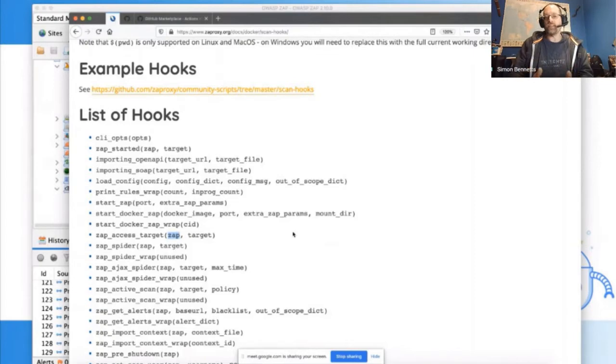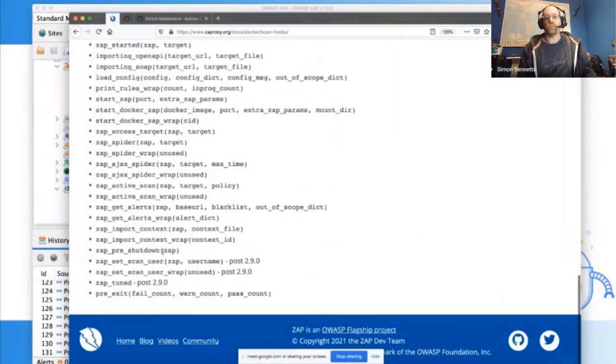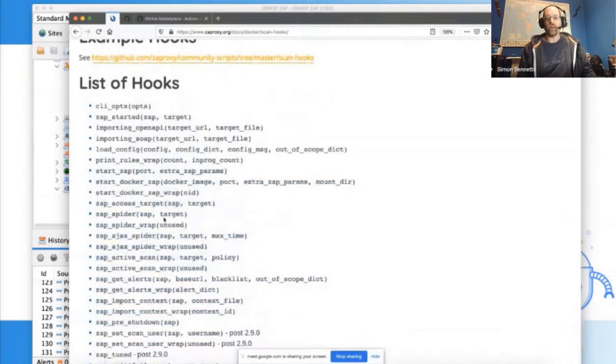So say you've got unit tests, you want to proxy those through ZAP. Then when those tests are finished, you could write to a file in the file store, and your hook could sit there after accessing the target, waiting until that file is created, and then go, okay, great, now we can carry on spidering and active scanning and all the other things. So these scan hooks are incredibly powerful. You can see we've got a whole load of hooks in so many different places, anywhere we thought was relevant. And you have access to this ZAP object, which means you can call the API. So the package scans are pretty flexible, but with the addition of hooks, they are very, very powerful.